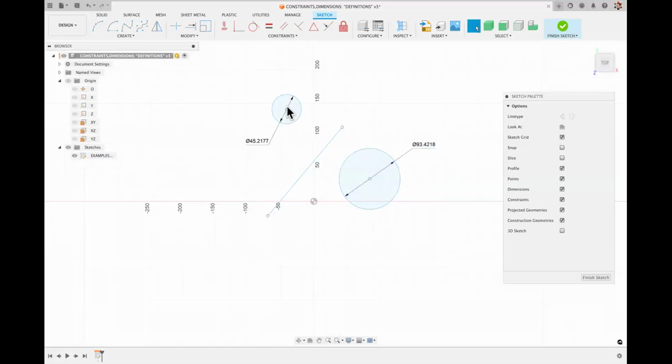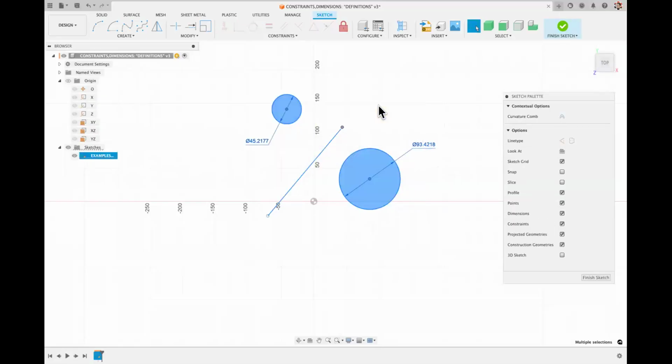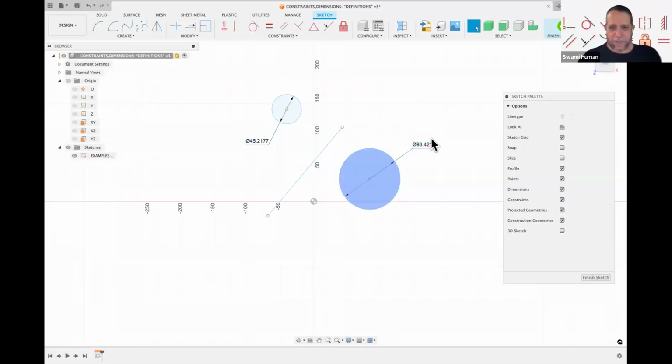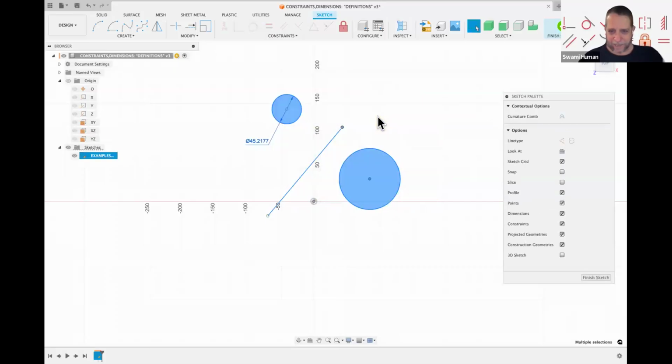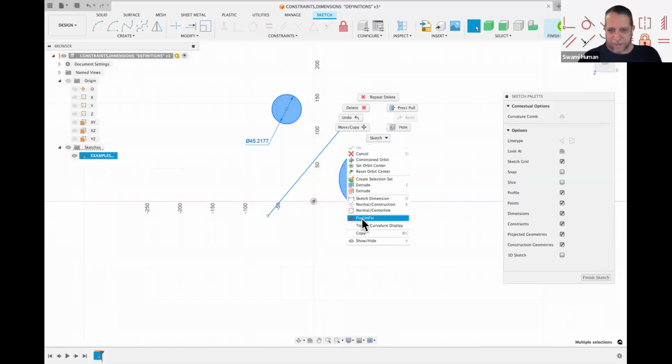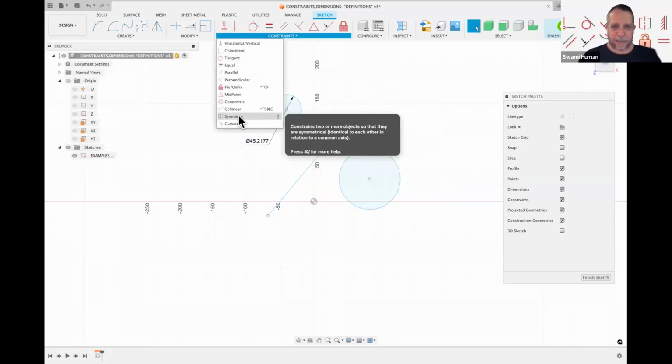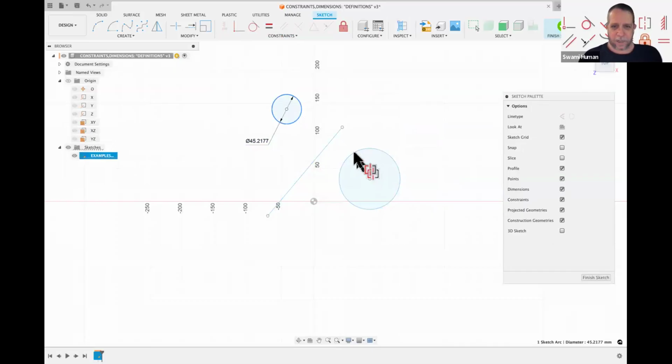What's interesting, though, is if you have all 3 of those selected, it makes the circles the same size. It makes the center of the circles the same distance from your line. But when you move the line, it didn't move the circles necessarily. Oh, yeah, it does. I think you missed it. If I get rid of one of these, is it going to force the other one to the other? If I right click, no, it doesn't let me. It only says fix, unfix. So it appears that you can't have any dimension.